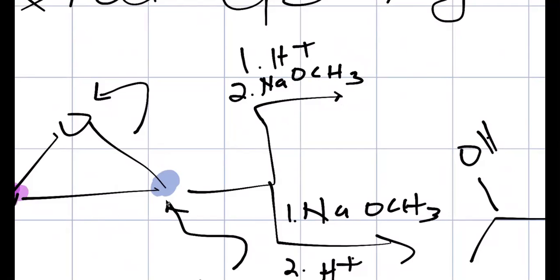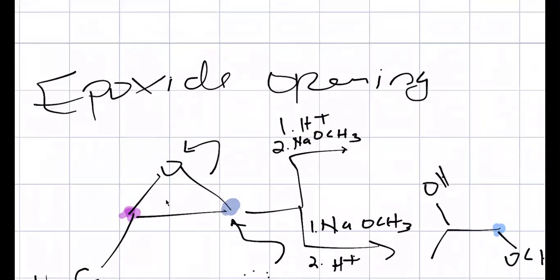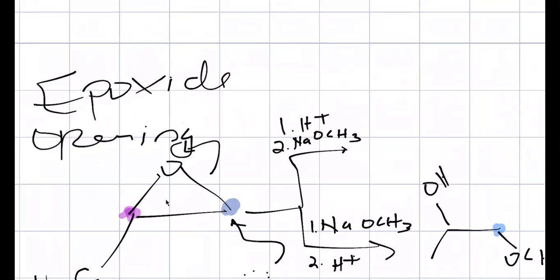This is going to open at the most substituted side. Right, so under neutral conditions, it opens at the least substituted side. Under acidic conditions, it opens at the most substituted side.